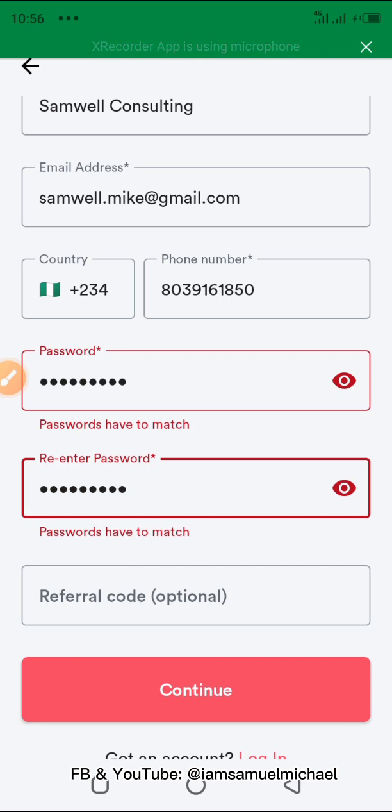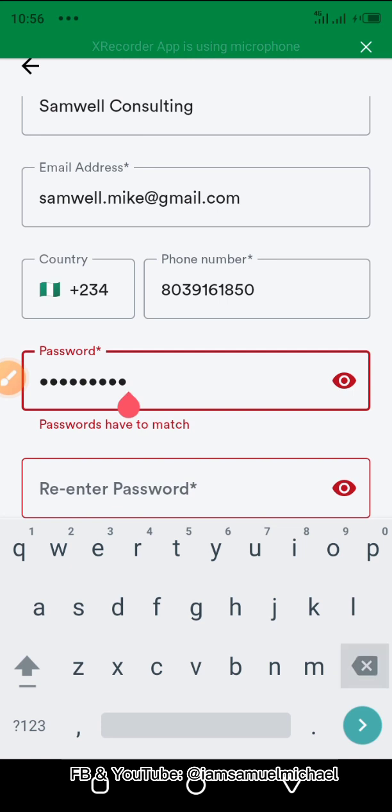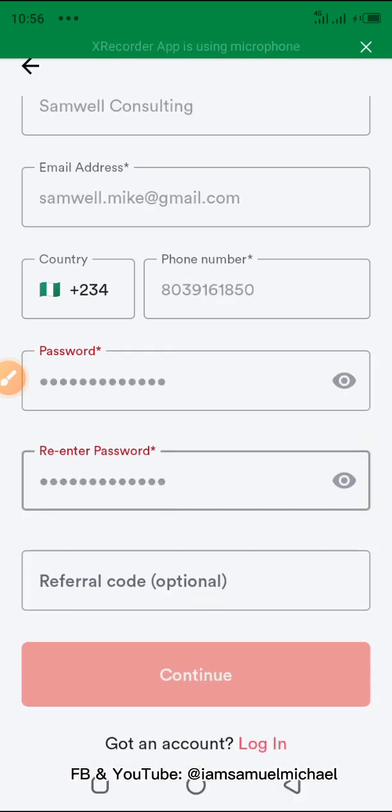Okay, I think my password didn't match. Password. So we click on continue.